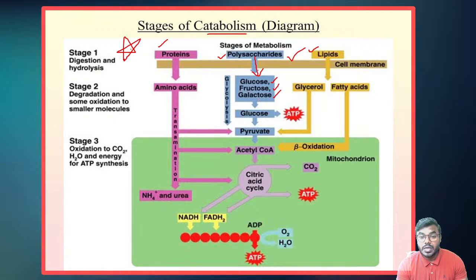Is it, friends? So finally the galactose is also obviously converting into glucose. Fructose is also converting into glucose, because you know very well, most of the cells don't use fructose. Most of the cells don't use galactose for the process of oxidation. What will they use most of the time? They will use undoubtedly glucose as their major source of energy.